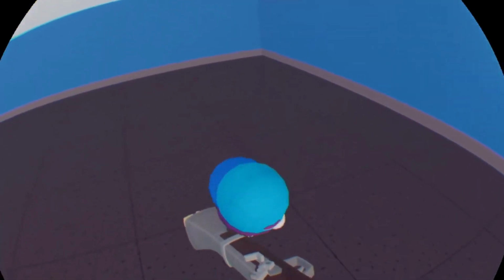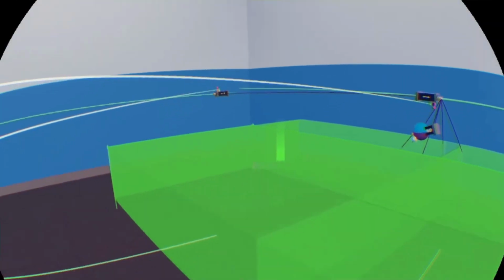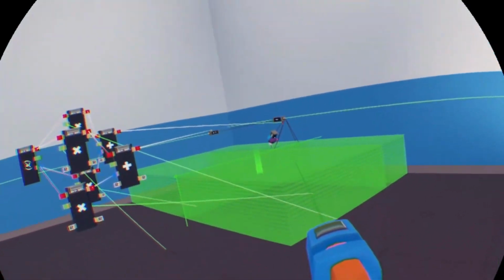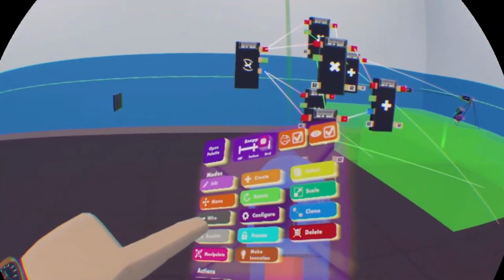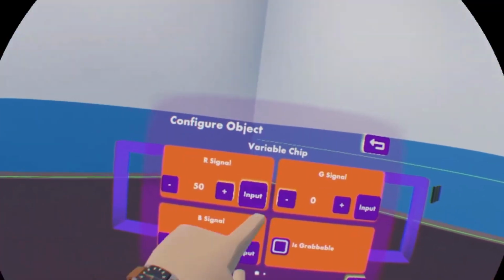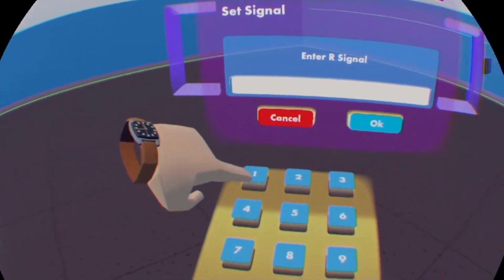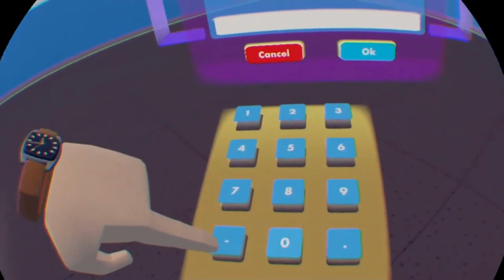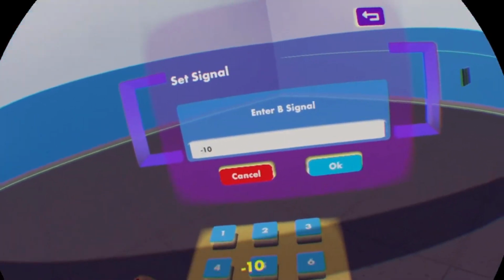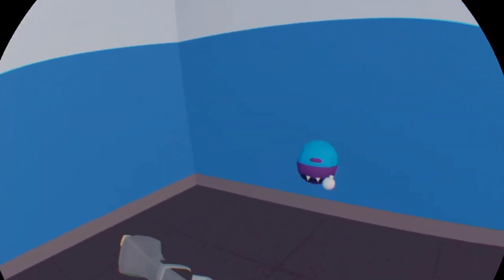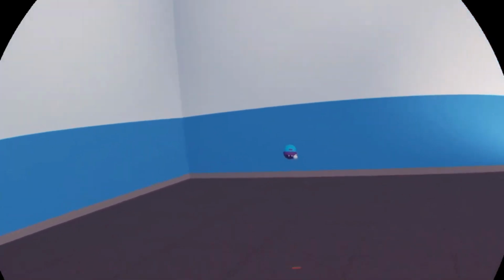And again, let's go ahead and just leave that where it is. If we change the number here, because right now it's moving kind of slow, it's moving at 50. Which I thought was actually going to be faster. But if we change these numbers, let's go ahead and make it 100. We're going to do 100. And then let's change this one to negative 100. So now, when I pick that weapon up, it should move double the speed that it was moving earlier. And it looks like it is.